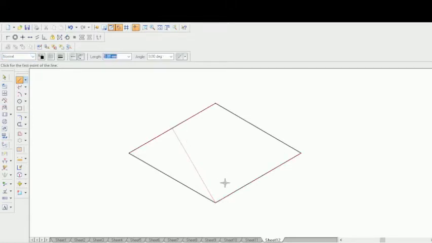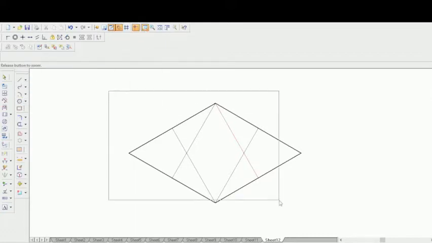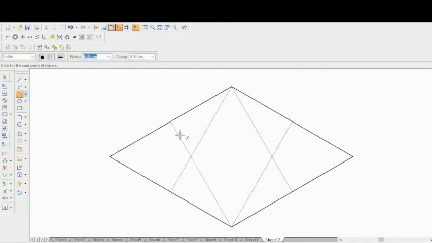So now let's draw the arcs at every point. From this corner, to the midpoint of these two lines. Similarly go to arc by center point, visible line. Let's zoom in on that and try to draw it. Similarly from this point, let's try to draw it. Similarly from that point, let's try to draw it. So now we have finished it.